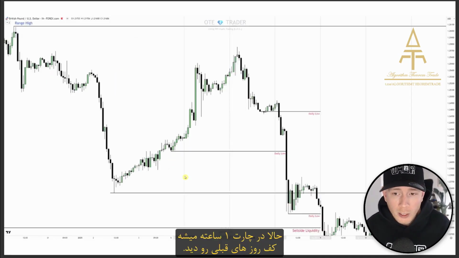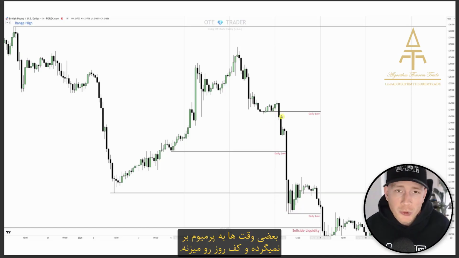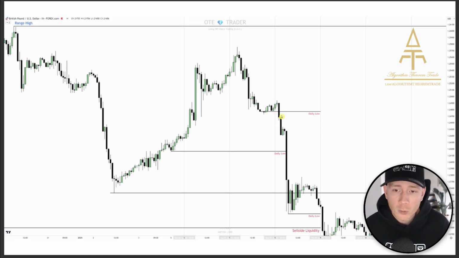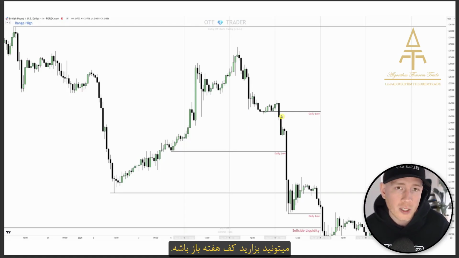If we zoom in a little bit more, right? Now we're on the 1-hour chart, and now we can actually look at those previous daily lows. Now, I've marked out a few of them. We've got a previous daily low over here, previous daily low down here, right? And previous daily low down here. Sometimes price does not return to a premium area and just takes out the previous daily low, depending on how the candle closes. You will not always be able to catch those trades, which is totally fine. But if you manage to get in on a weekly basis, right, or if you're positioning yourself on the correct day to target that previous weekly low, you can just let it ride out the entire week.